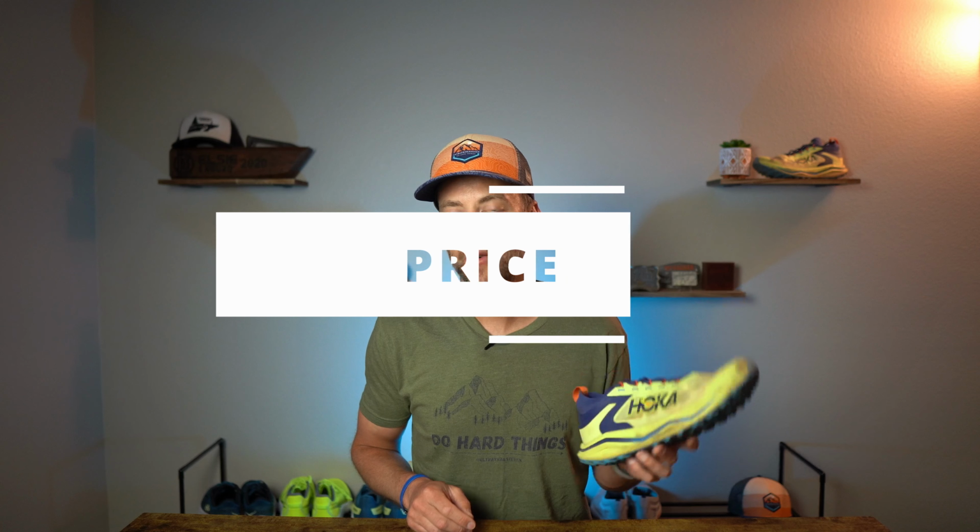As for the price of the Hoka Zinal 2, it's gonna retail for $180 US when the shoe releases on June 1st. So yes, that is $20 more expensive than the original Zinal. However, this does have quite a few updates to the upper, the midsole, the outsole, everything. It's pretty much a whole new shoe, and has the things you come to expect from a trail racing style shoe. However, yes, $180 is pretty steep.